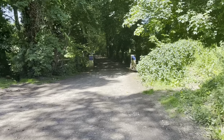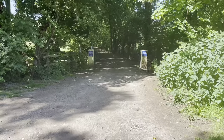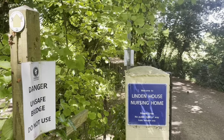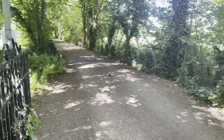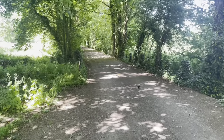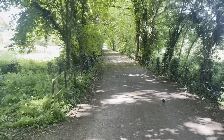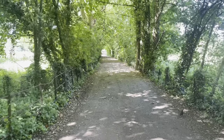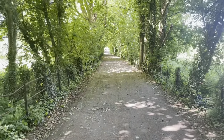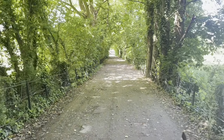We are going to follow this footpath that goes up towards Lindenhouse Nursing Home. I really love this path — it's just so leafy, especially at this time of year. It's just an absolute pleasure to walk through, and it's really refreshing. It's a hot sunny day today, but it's really refreshing walking through here. And as you can hear, the water trickling past and the birds are singing. It's absolutely beautiful.